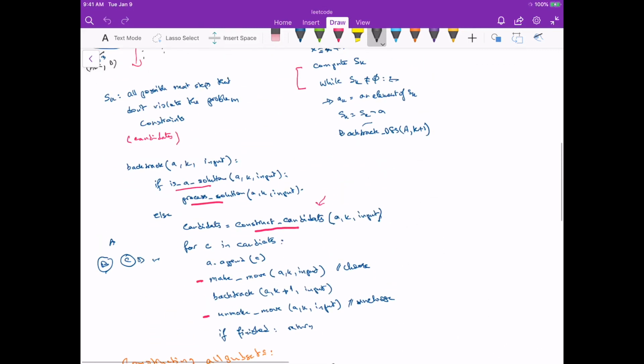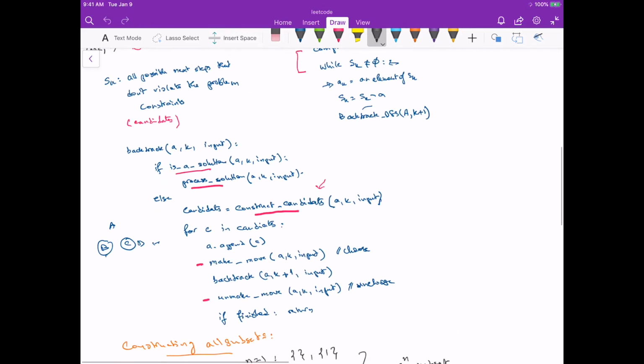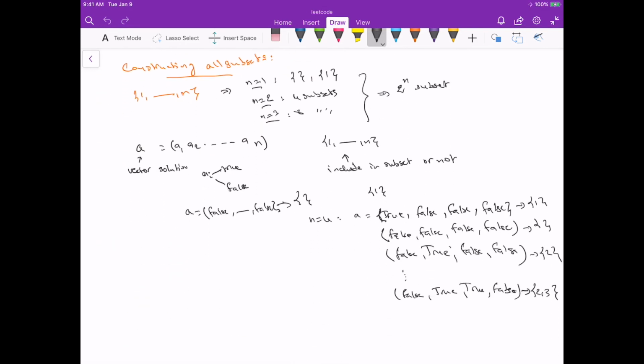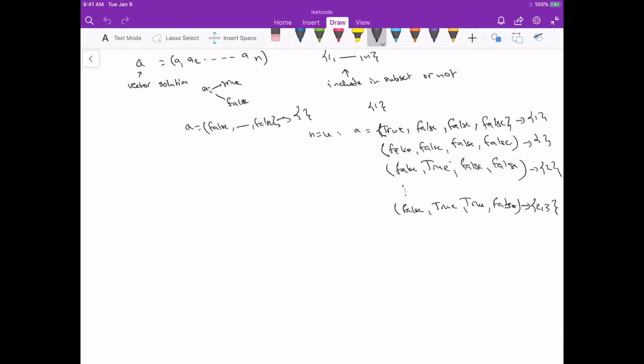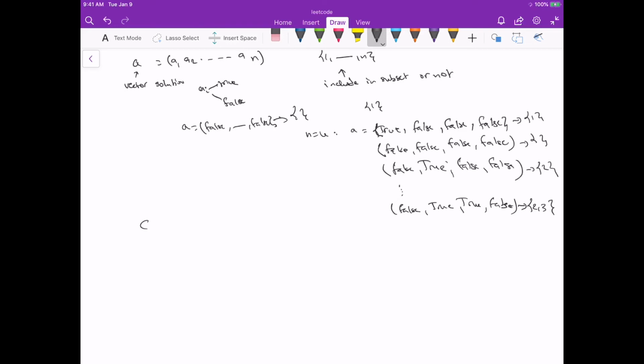And so this is the idea. Now we know what our candidates are. At each point, the candidates are either true or false. And when do we know we have a solution?